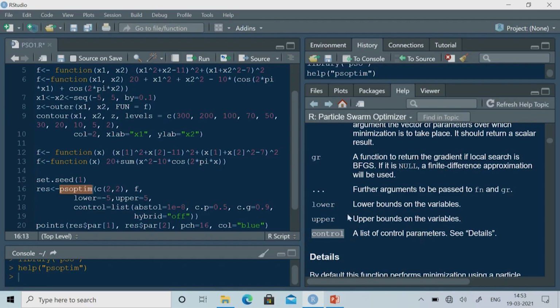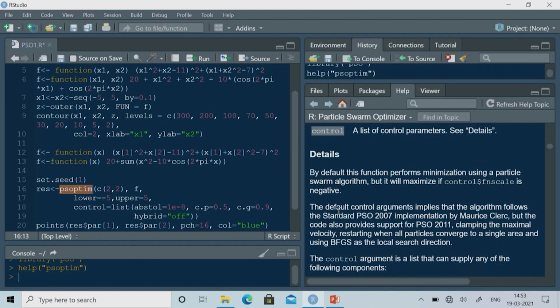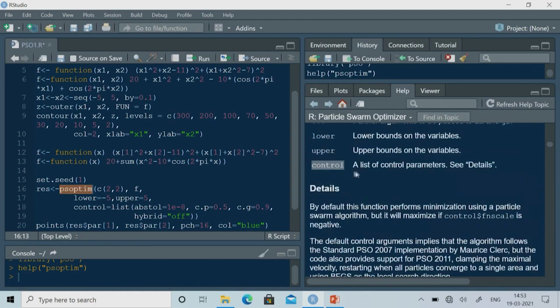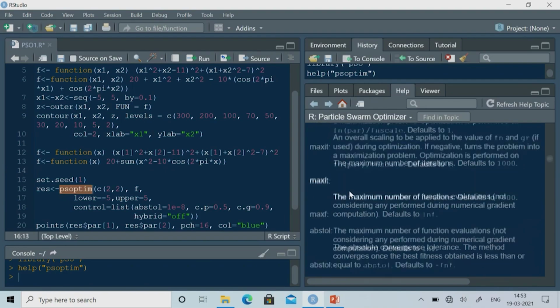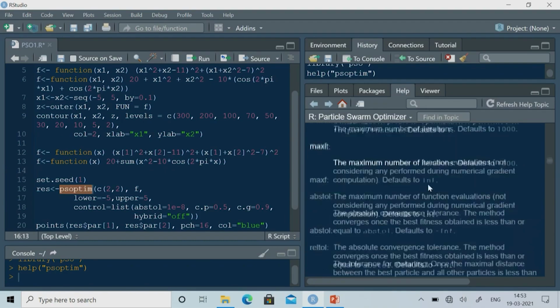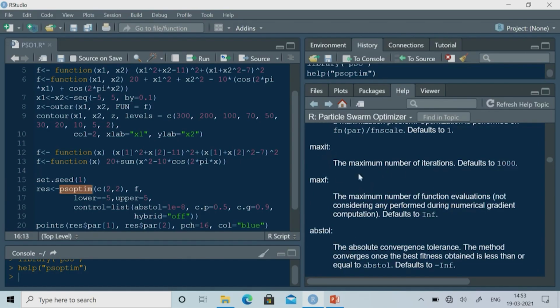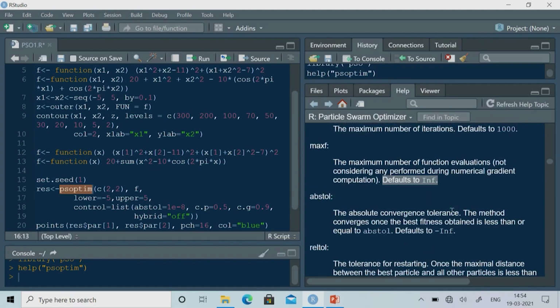You can see the details. By default these parameters have been defined, but you can also set them if you want. I will show you how you can set these parameters. Here you can define the maximum number of iterations, which by default is 1000, and the maximum number of function evaluations, which by default is infinity, that means it can go up to any value.